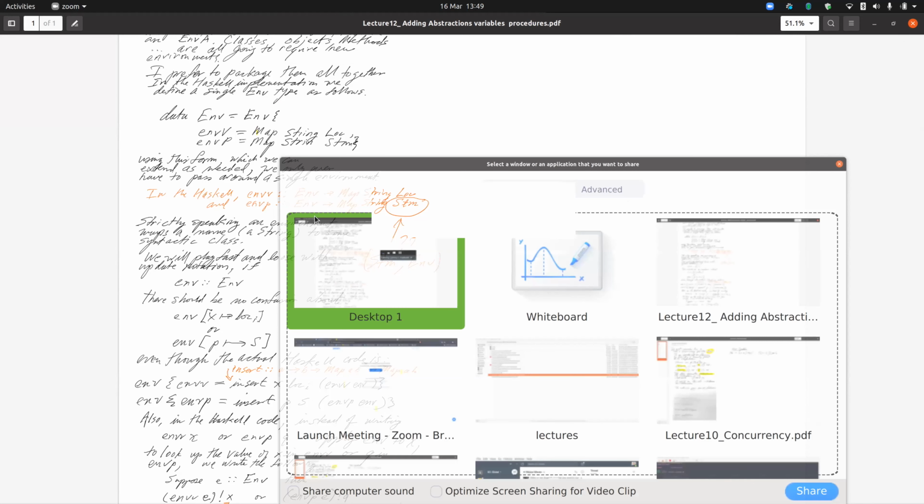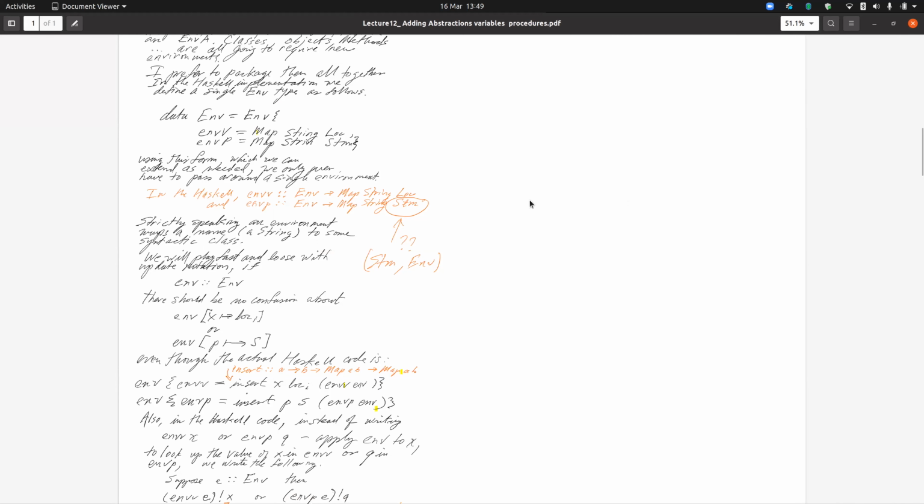Aha. Yes. Okay. And now do you see my screen? Not yet. At the top, it's supposed to note the lecture 12, adding abstractions, variables, procedures. Yes. Okay, so you're there. Good. All right.